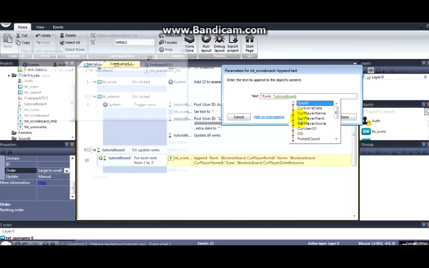So it should be CurPlayerRank. Alright, and ensure that you put the ampersand in front of the expression here.